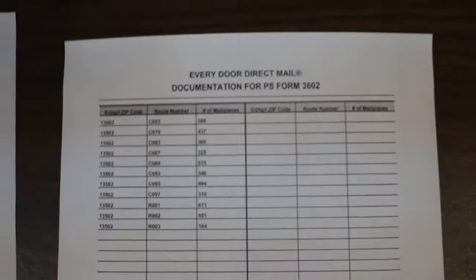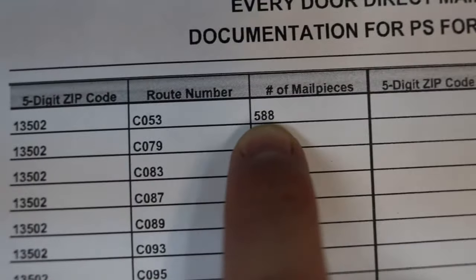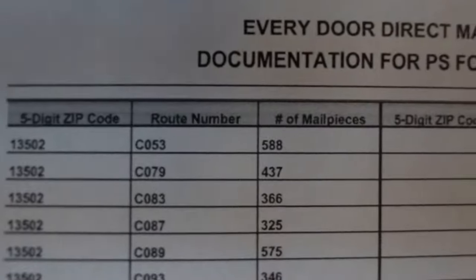This is what the initial paperwork is gonna look like. There's this thing right here, and this is actually where we're gonna need to focus. What this does is it shows you how many mailing routes are in the mailing, the ones that you picked, and how many pieces are in each route. See, this one is 588, and this is carrier route C053.